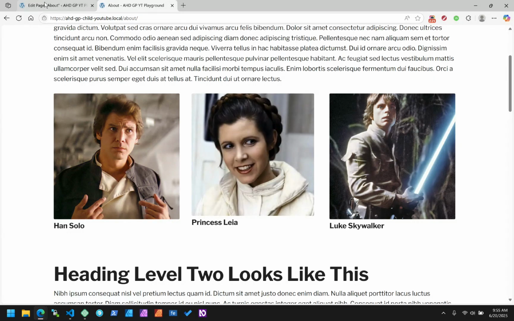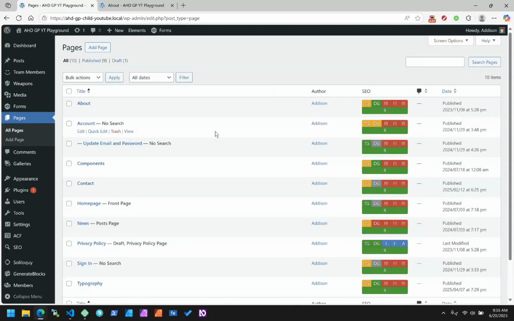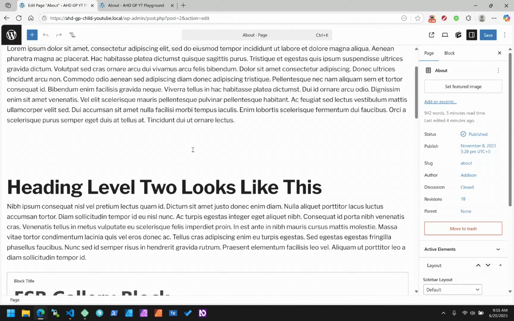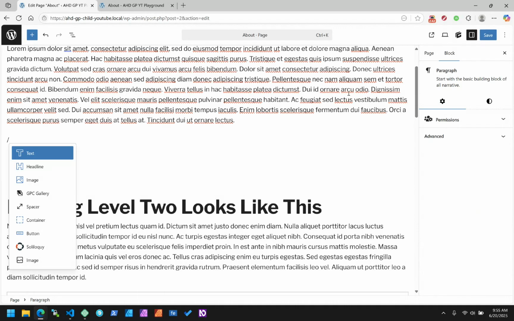So just to be clear, there are two different pattern types. Let's go into the About page. A pattern is a collection of things.